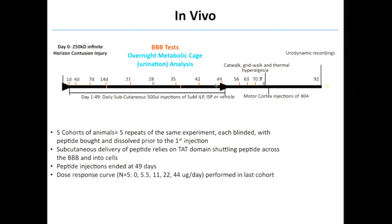We had no idea what the dose ought to be. We just picked one, right? It was relatively low. We had to start somewhere, so we picked a small amount. It's actually 11 micrograms per mil. And we went to 49 days, and then we stopped. Why? Because the animals weren't getting any better, and it was really, really disappointing. And so Brad put the animals downstairs and then kept looking at them, and they started to improve. So it takes a long, long time for improvement to start to occur.